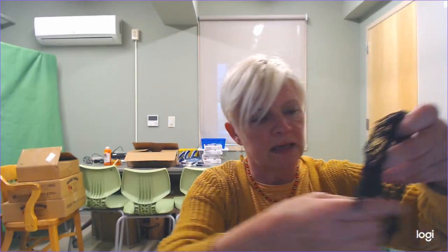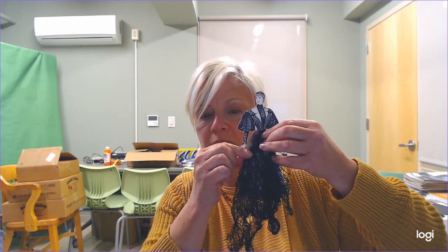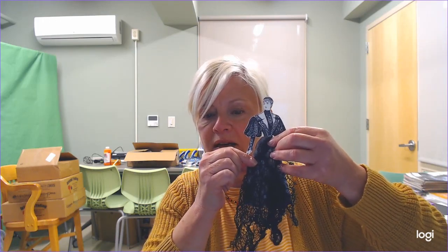You can take like this webbing if you wanted to put that on to cover it and just leave it hanging. That looks pretty cool. Maybe I'll do that instead. I like the way that looks. Or I have regular tulle that I gave you, and you could do the same thing. You could bunch it up and do it like that.